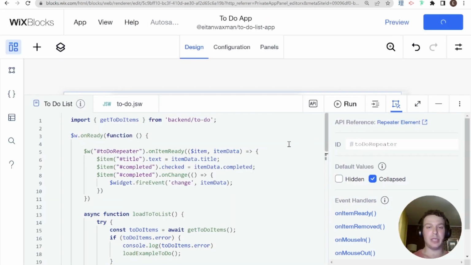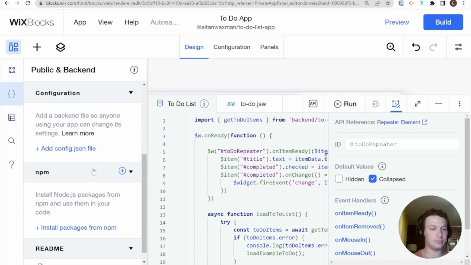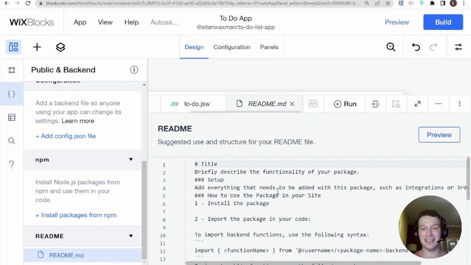Anyway, basically there's a way to add a README file, which is basically kind of like a list of instructions for people how to use your app. Because if they just install the app out of the blue, they won't know that we have all these cool props. And the props, maybe they'll see through the settings, but the events and the functions and all that and how it basically works, they won't be able to see all that. So there is a way to add a README file. Found it. So public and backend to your README. Yeah, and here you can just write the instructions.